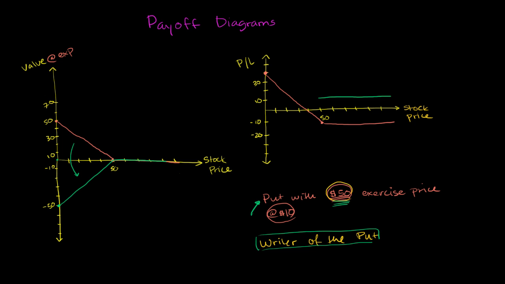So he would go all the way down. If the stock is worth nothing, he is forced to buy something for $50 that's worth nothing, he would take a $50 loss, but he made the $10 on the actual price of the option, so it would be a negative $40 profit. And so his profit and loss would look like this.